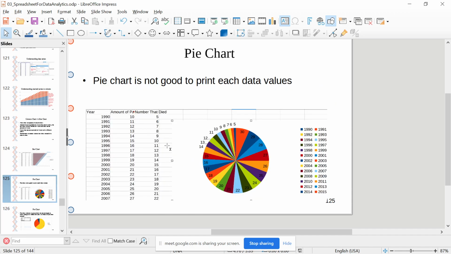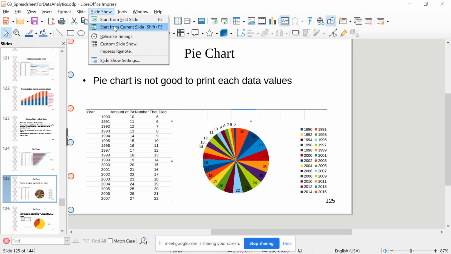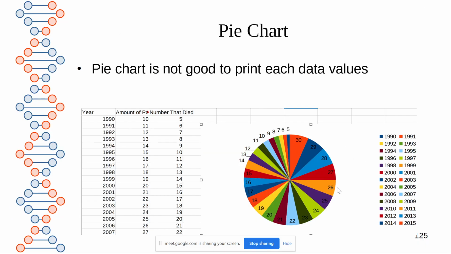Now if I had considered the same columns, the same data series and data range, your pie chart would have looked like this. Does this pie chart look good to you? It seems like this is not the correct data series for this chart. A bar chart would have been okay, but a pie chart is not okay. See, every year is printed in a different color. It is not suiting. This is the kind of decision you should make intelligently. Maybe what you should have done is take this data and create a pivot table, or a summary of the data, or maybe calculate a percentage of the data.